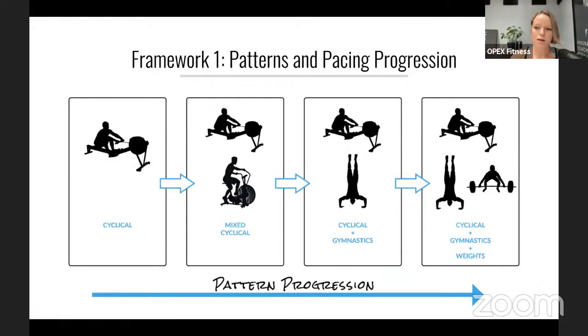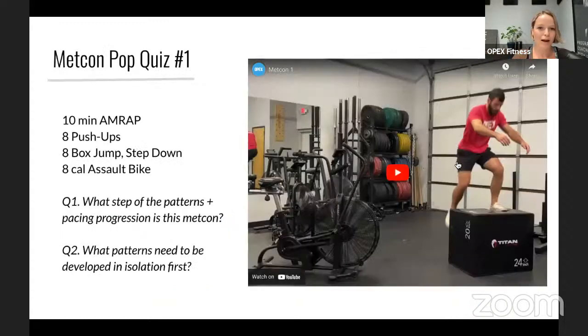Perfect. Thanks, Carl. So guys, we're going to move on. We're going to play a little bit of a game and have a little bit of a quiz to follow up. Just a quick reminder that we are sending out a recording because quite a few people asked that question. So I want to make sure everyone is clear on that. So guys, you've seen from left to right here our four steps of this progression or framework laid out. Let's move on to our little pop quiz.